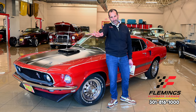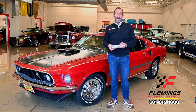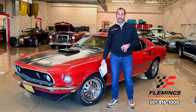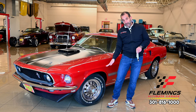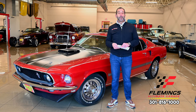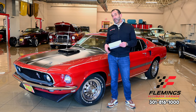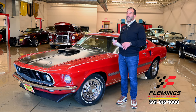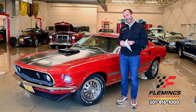One last tiny piece that you can do that's not exactly authentic, however, I think it adds a whole lot to the car, is the Magnum 500 wheel with the polyglass or the BFG on it, right? This is the correct wheel for this year, but the next year you got that beautiful Magnum 500 that's all chrome, not like the GM wheels that have a trim ring and center cap. It was a really nice wheel, maybe like a Mopar wheel. And that looks really nice on here too. You can look at some of the cars we have had in the past. We have some 69s that we've put that on. It's in our sold section for Mustangs, all right?